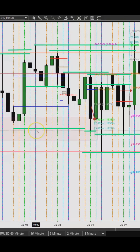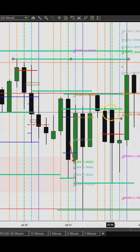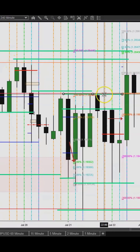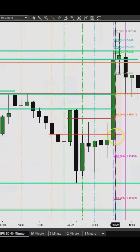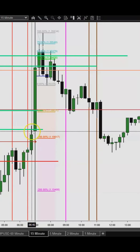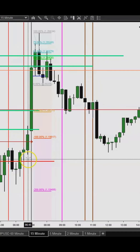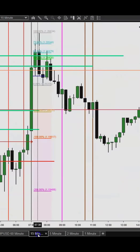Once again this was Friday. I was looking at a few area levels where the market could have gone into. On the 240-minute chart there were double tops here, and also double tops here that the market looked like it was going into — and it did eventually. There was news around 6:45, Flash Services PMI, and that ended up causing this big run up. The market will always try to go in the direction that'll take out stops, and you can see those areas being taken out really nicely.